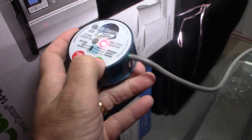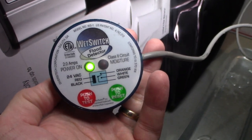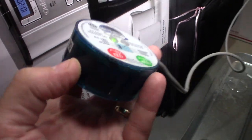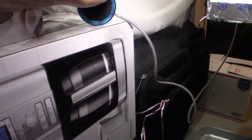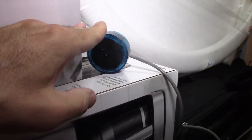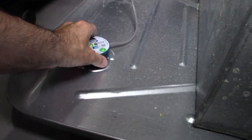Trying to do one hand, sorry about that. You can see it resets to green, and that means the power is turned back on to the system and it's all set. So what I did is I left it over here for about a day to make sure it really totally dried out. That was fine. The AC wasn't leaking anymore in the bottom. That was working correctly. And then once you're done with that, you basically put it back into the gully where the technician put it.